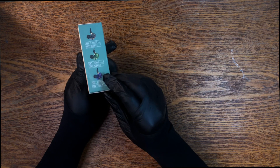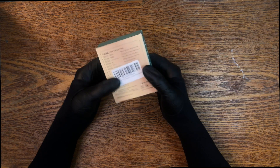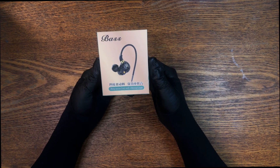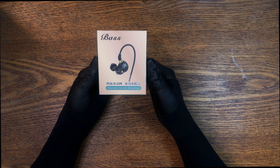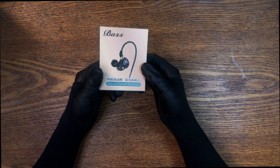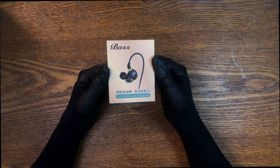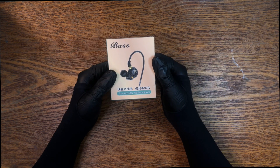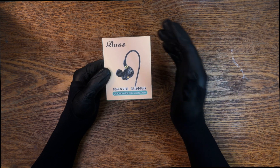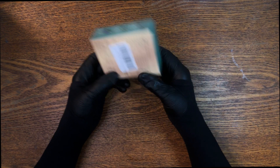Maybe you can get them in blue or green. But for 18 bucks, can I really complain about them? Not really. Having said that, I bought these JVC headphones — I did a video on them on another channel years ago — I bought them at the dollar store for about eight bucks, and they sounded incredible, but they were very flimsy and they broke after a couple of months. But they sounded better than these. So what's that saying, really?